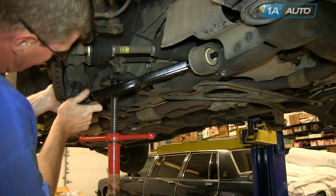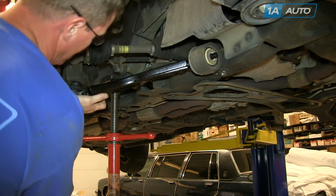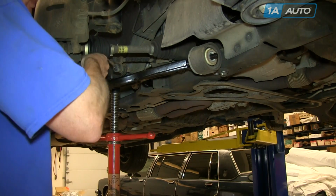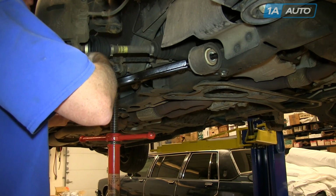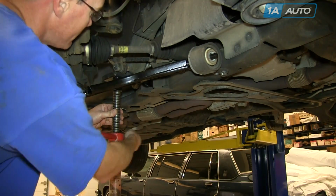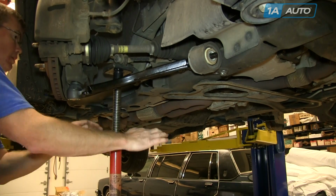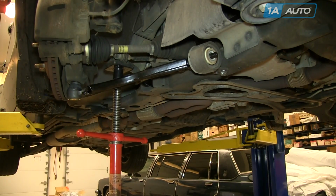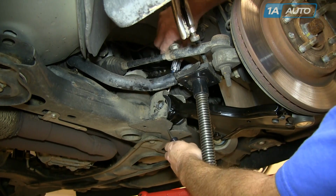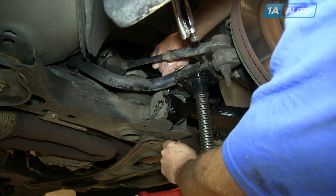Push the ball joint up into the steering knuckle. And then just thread the nut on there to hold it in place. Put your jack back under the stabilizer bar and raise it up and out of the way so you can get that bolt in. And then you use 2 screwdrivers, or you can use something a little bigger. There are slots in the mount, and you just move those.